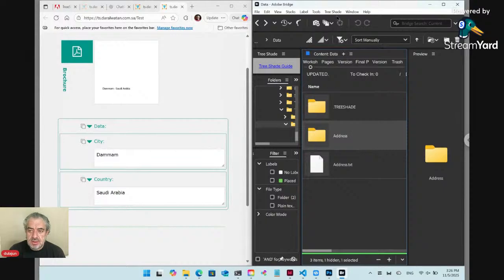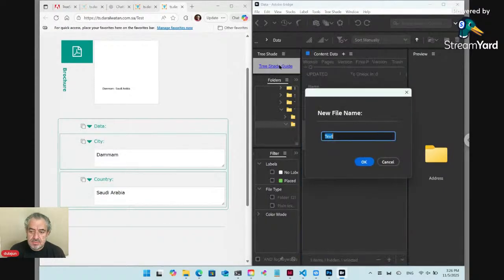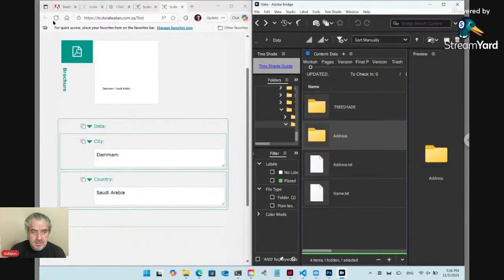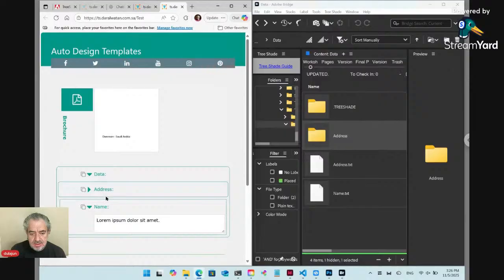So if you add another field here and refresh, now address will be displayed because we have more than one field inside.